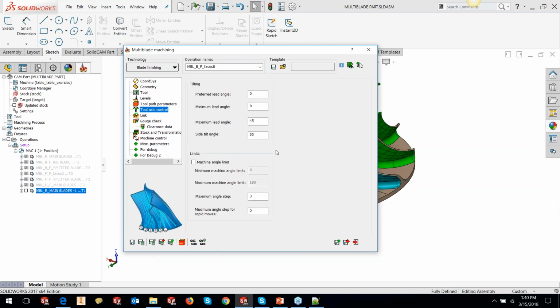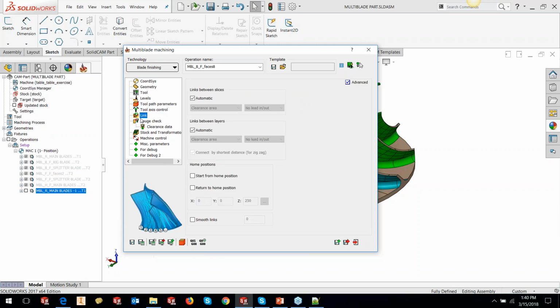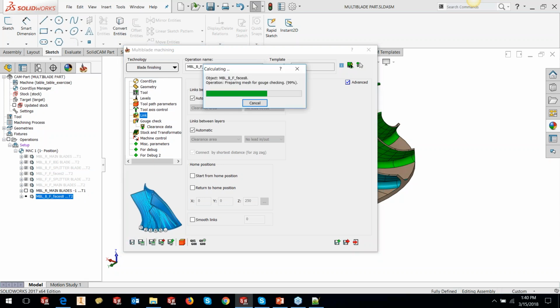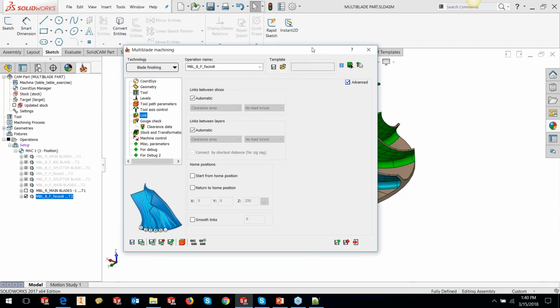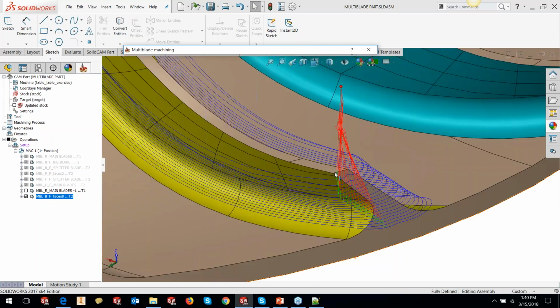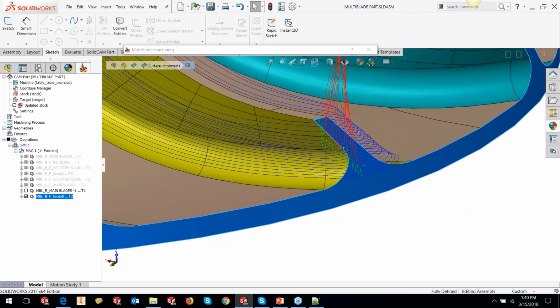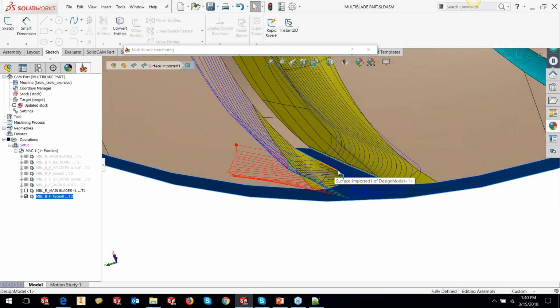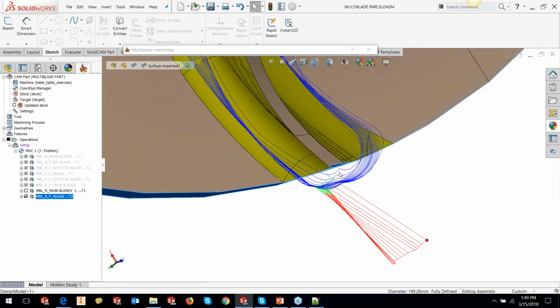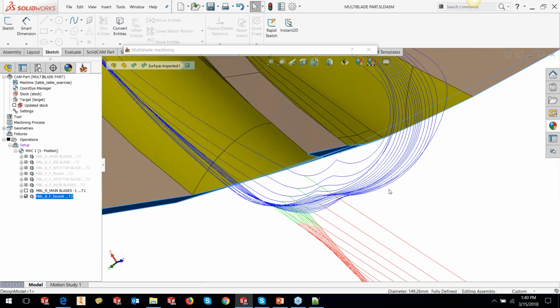Again, tool axis, there is nothing much. The default works fine unless you would like to control the limits of the machine. Okay, let's save it and let's run the calculation. This is much faster. Okay, calculation is done, and you can see what is happening here is it's trying to run around this surface. Now, we have not selected the surface, so it's natural that it is going to collide or gouge into the surface, which is evident in this tool path here. You can see that it's colliding.